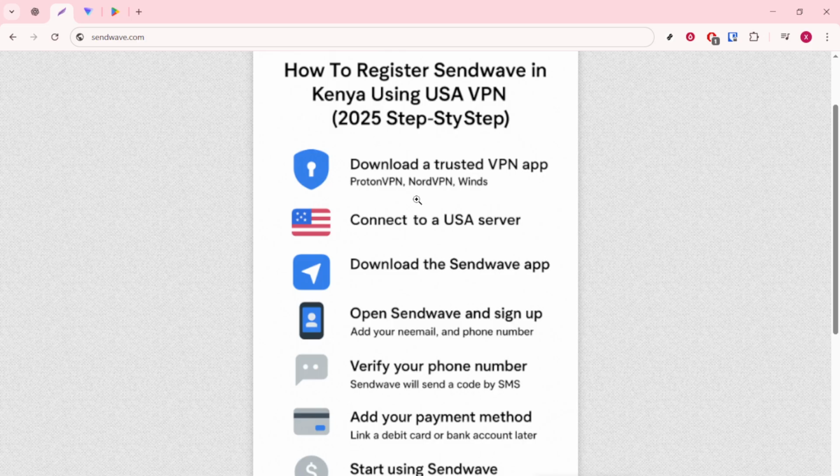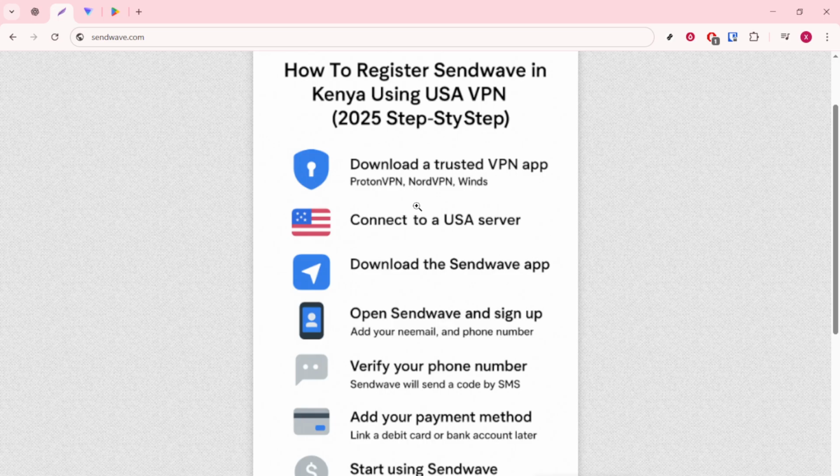When prompted, enter your details exactly as they appear on your identification and payment accounts. Accuracy helps prevent verification hiccups later. Create a strong password you haven't used elsewhere, and if available on your phone, plan to enable biometrics for easier, secure logins after setup. You'll then verify your phone number.